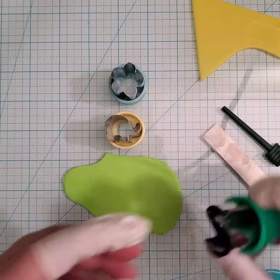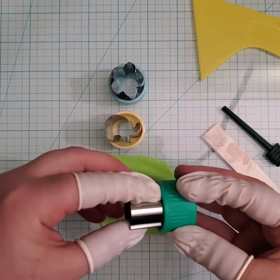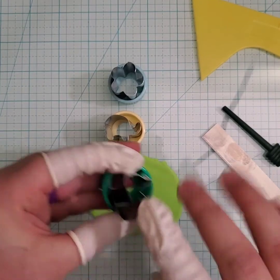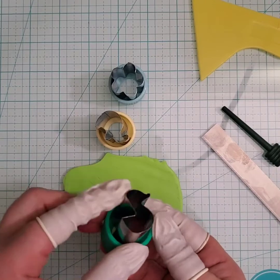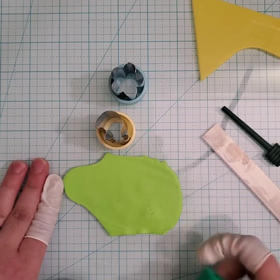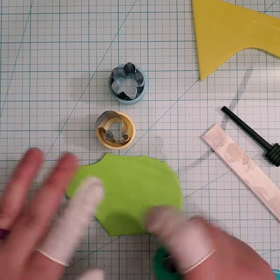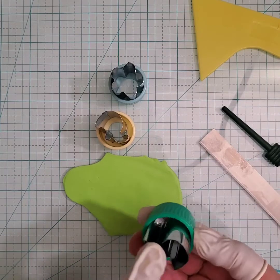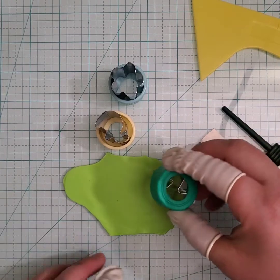All right, so the feedback that I've read about these cutters is that some tend to leave some rough surfaces. So I don't have any cling wrap right now, but one of the tips I've learned was that you cover the clay with cling wrap, and then you cut the clay with your cutter, and it will leave a smooth surface and cut. So I'm going to go ahead and test it without it. If it's not successful, then I will use the cling wrap.